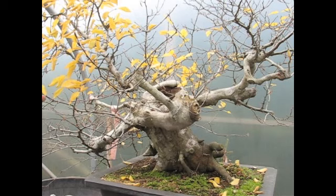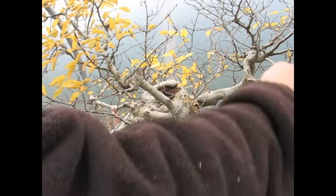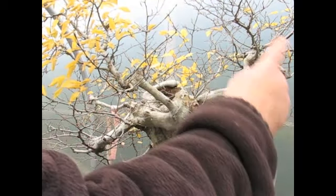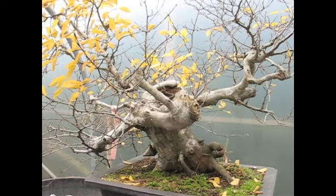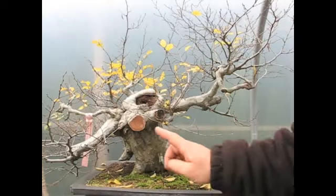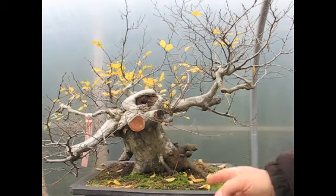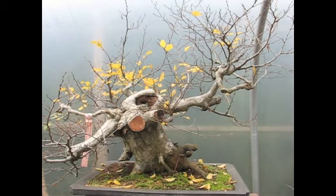Looking at this tree, we've got three primary branches here, here and here. Because this tree has been hit by a rock and then it's grown out fairly flat in every direction, that kind of gives us a little bit of a challenge, but I think that this branch here gives us good taper. It's got lots of nice side branches, and I think that's the one that we're going to use to build the apex of this tree, so I'm now going to remove this one. The reason for removing this branch is primarily because it was coming directly at us, and that's something that never looks good in bonsai.